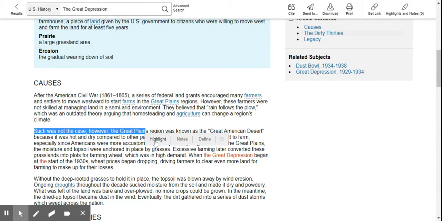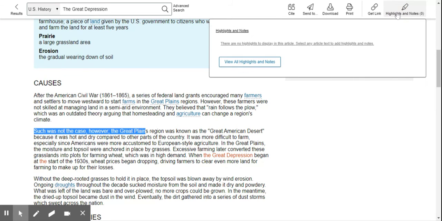One of the other nice things is the fact that if you decide to highlight something, you can choose to highlight it, take a note on it, or find the definition of a word. It will save these highlights and notes under this note right here. Right now, I don't have anything highlighted or saved, so this part is empty.